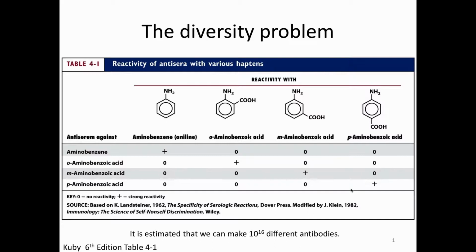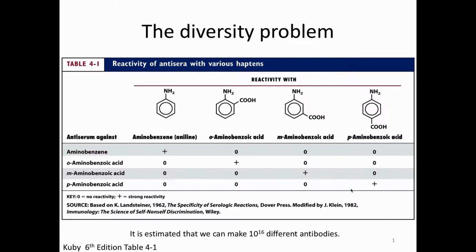And for me, in thinking about this, one of the reasons why I can understand the details and I can focus on the details is because I know why they're important. And in understanding why they're important, it's also good to think about some of the theories people have come up with for this problem. Because in fact, since about 1900, people started to realize there was probably a problem here, numbers-wise. They calculated different numbers at different times, but they realized something was up with this amazing diversity of antibodies. And they came up with some theories.